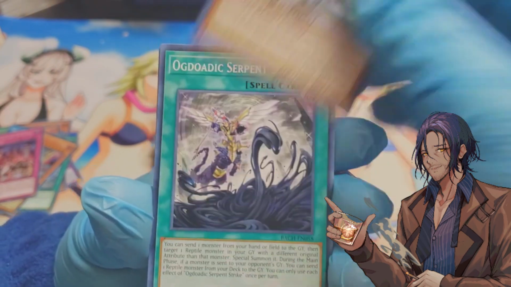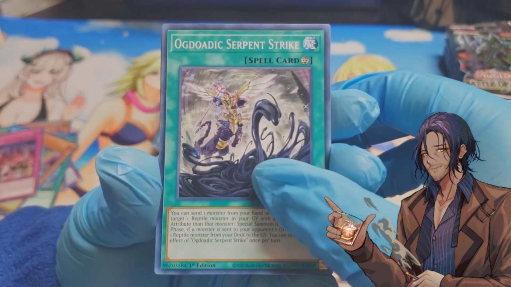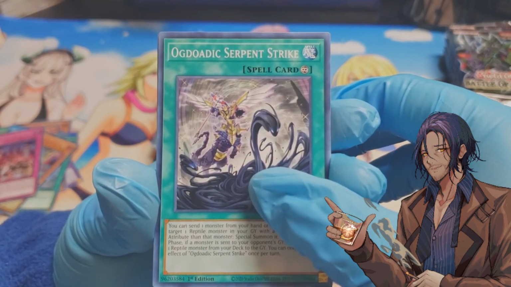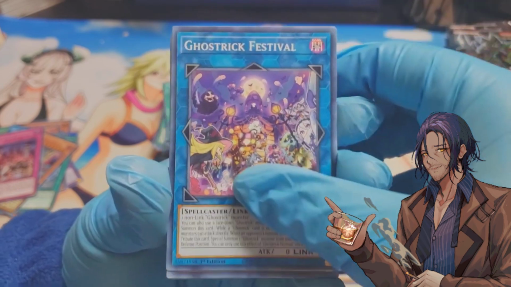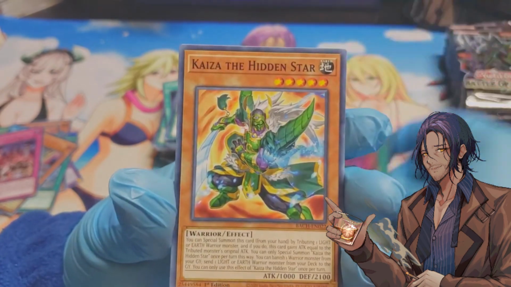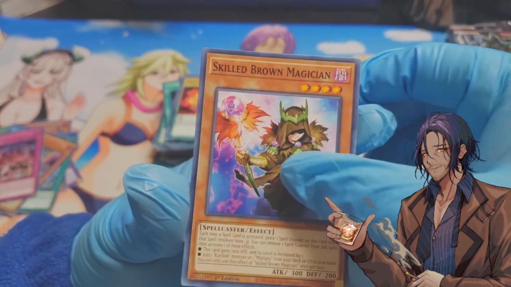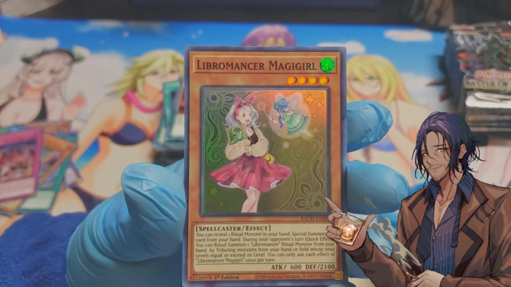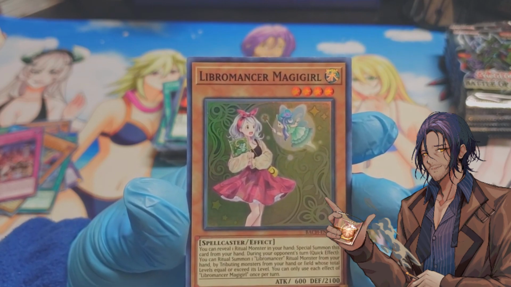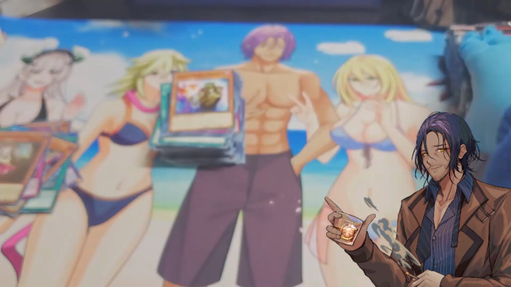Singmorph, Bird of Perfection. I already not pronounced it, but I already said that card before and I butchered it, I'm pretty sure. Ogdodic Serpent Strike. Ghost Trick Festival. Dawn Monster, whatever. Branded Disciple. Kaiza, the Hidden Star, End of the Line. Skilled Brahm Magician. And a Libromancer. Magi Girl. Yeah, it's a magical girl.